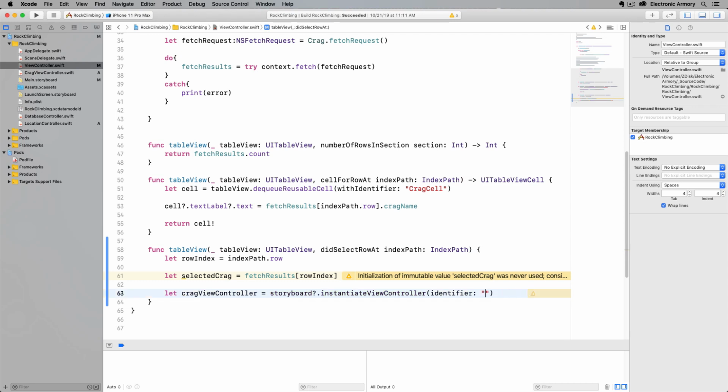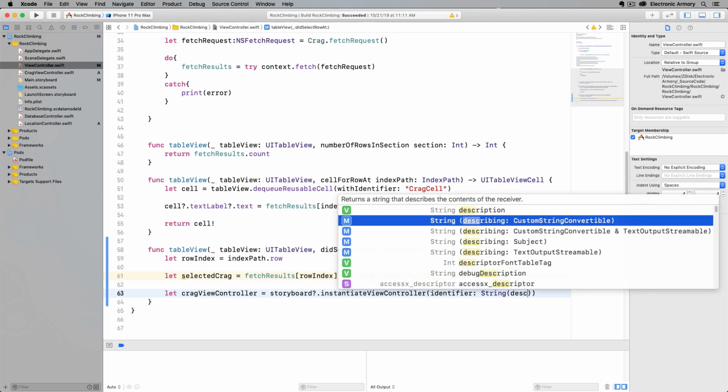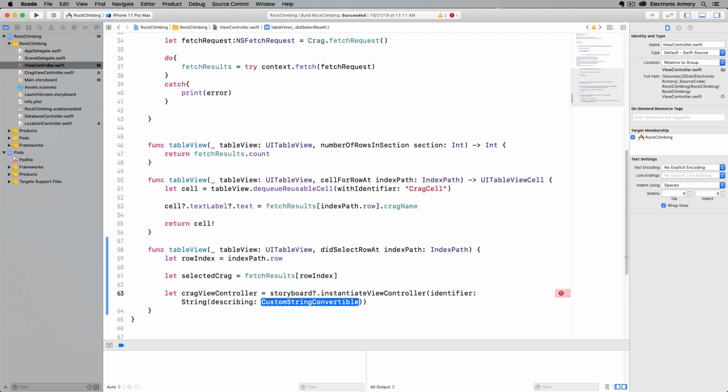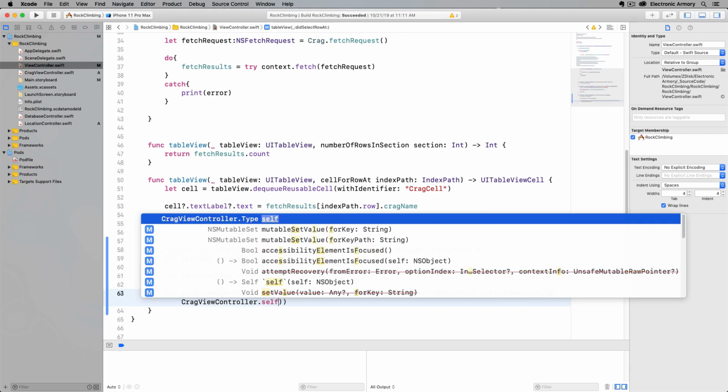So the way that I fix this is I create a new string. It's still accepting a string object. However, for this constructor, I am going to want to do a describing, and I'm going to pass in an object, and that object is actually going to be that Crag view controller .self.